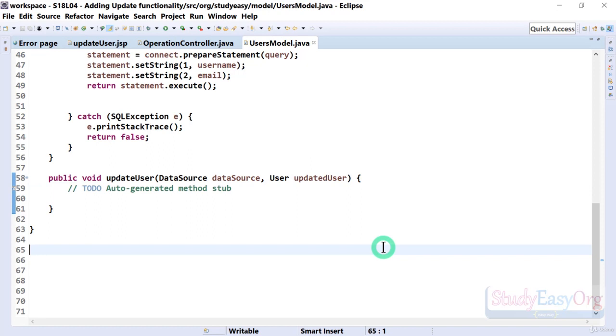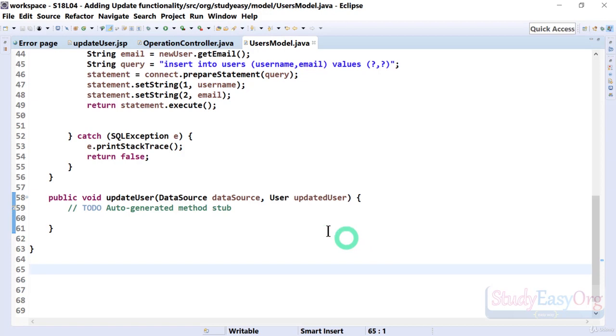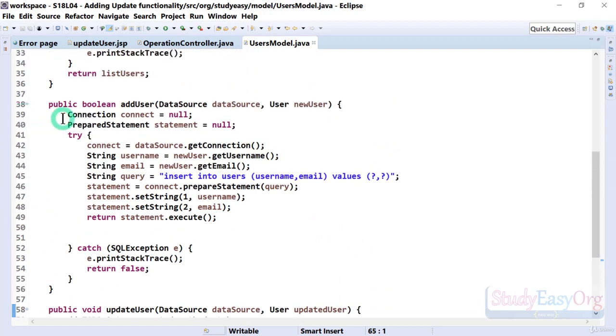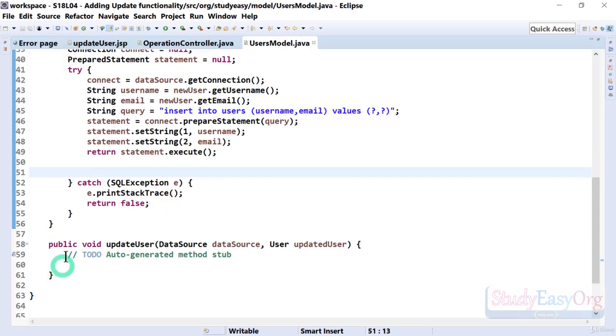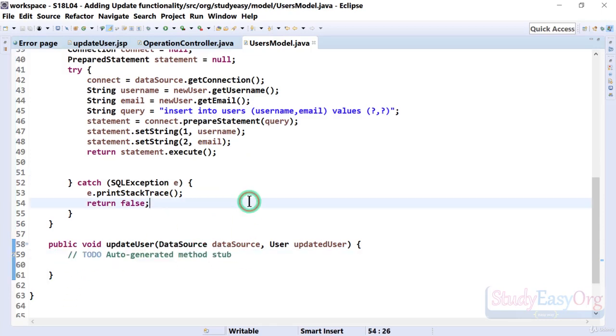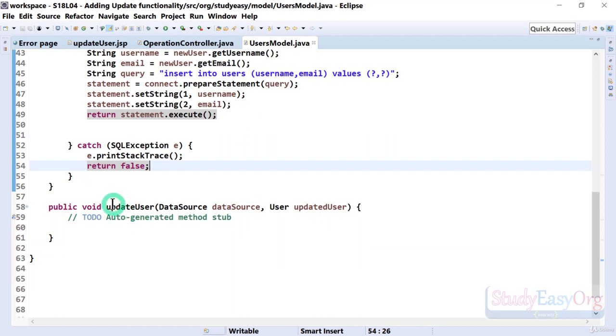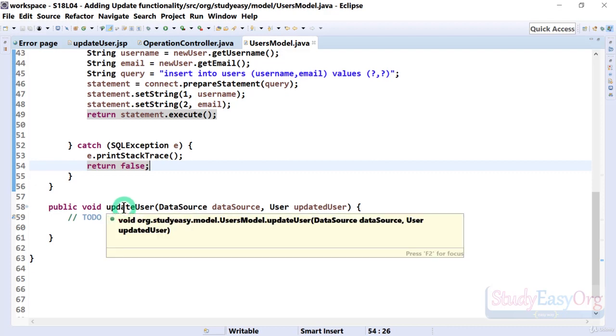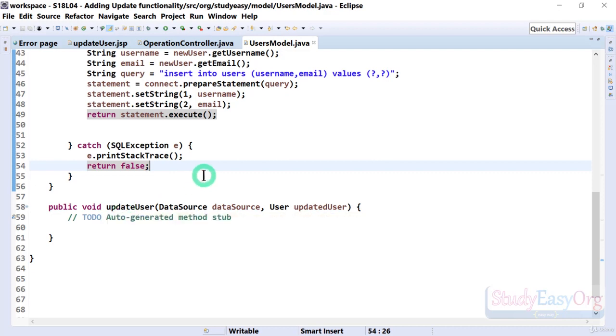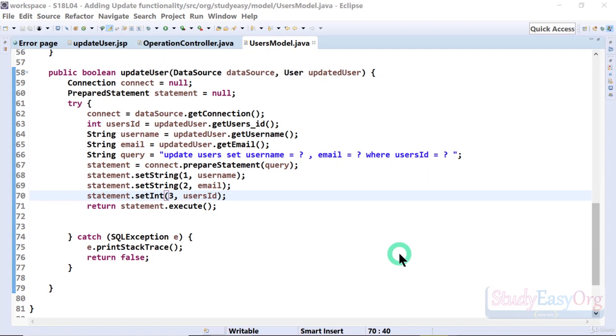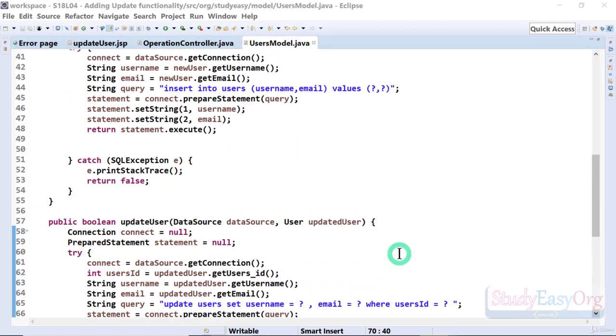Alright, now friends, this is an interesting and very easy to understand thing. In here we will simply do similar stuff to what we have done in our add user method. The code would be slightly different than the add user method. Now if I do it line by line, this will cost us quite some time. So let me pause this video, let me create and add the code for the update user method, and I will walk you through the code of this method update user. So let me pause this video for a couple of seconds.